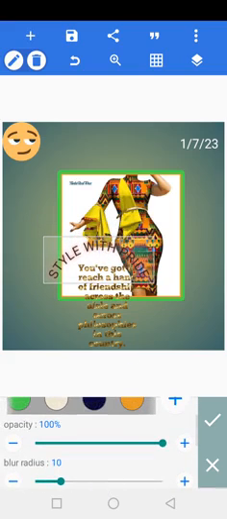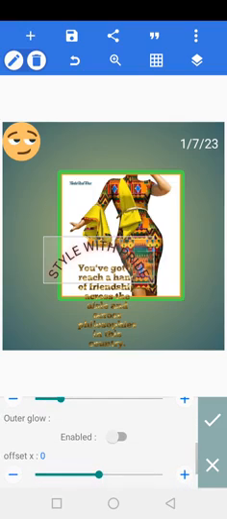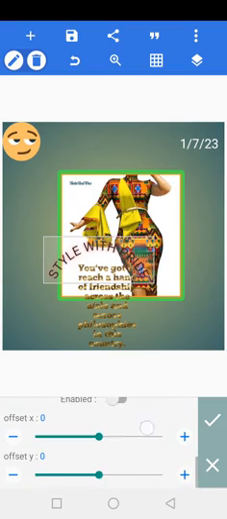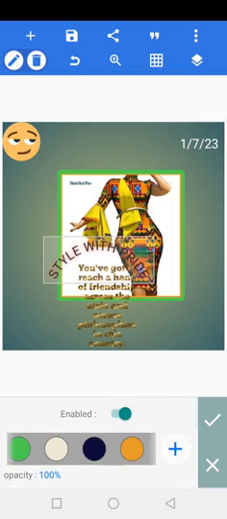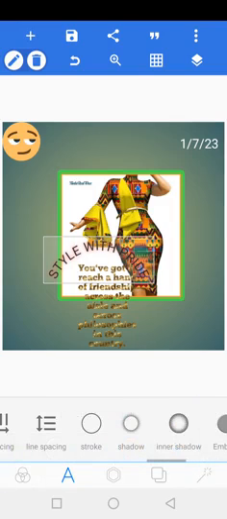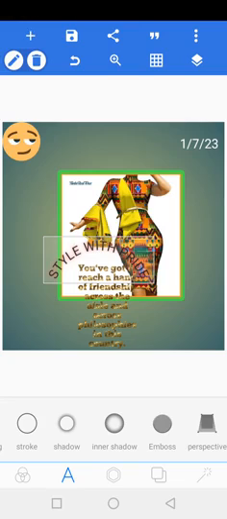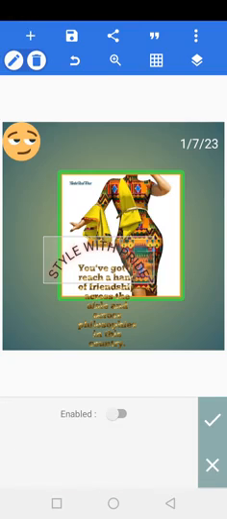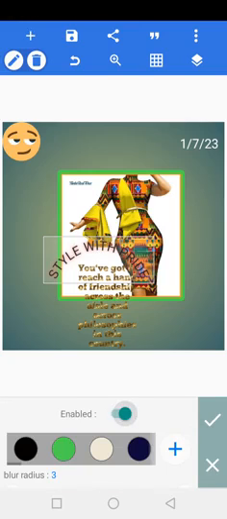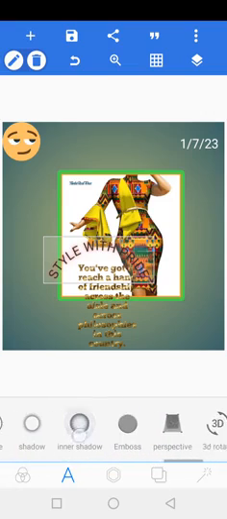So, now I can increase the opacity, reduce the opacity of the shadow, the same thing with blur radius. So there are many things you have to be playing with on this Pixel app. So that is that for that. Then you can make it an inner shadow. Maybe you want an inner shadow in the text. This is how it will look like. So you play with it and you know what that is for.